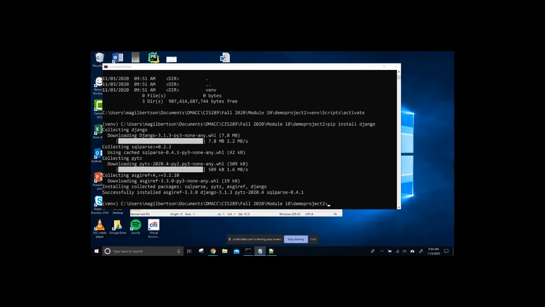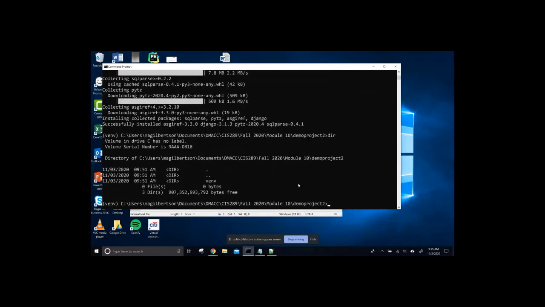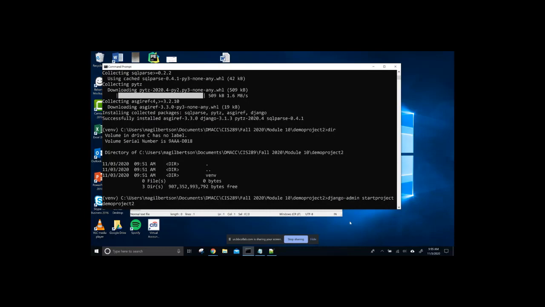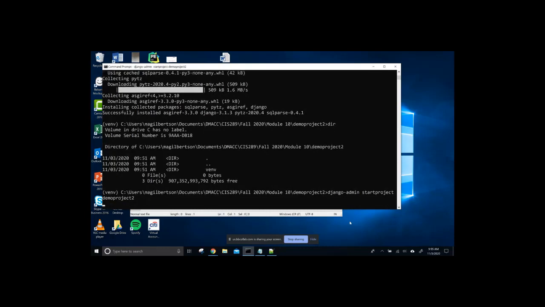So if I do a directory again, or dir on this folder, I'm not going to get anything yet. But now that I have it installed, I can set up my Django project by typing in django-admin startproject project 2, because that's what I'm calling my project.